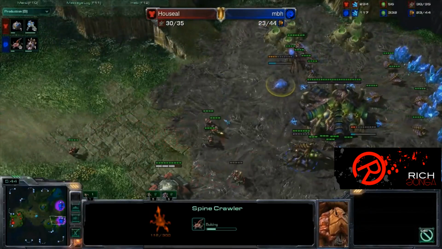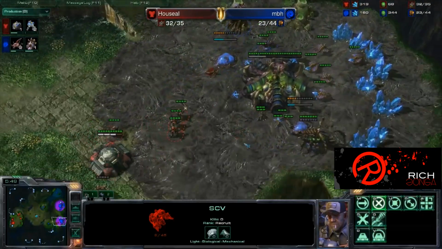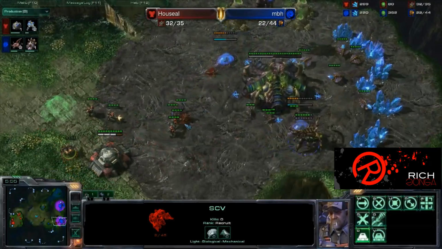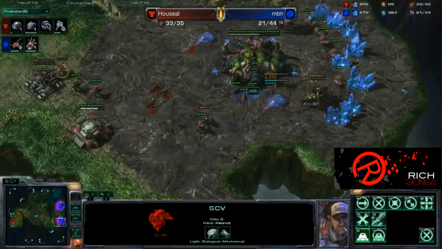However, the creep will also help in that. Oh, need to be careful with that SCV. Don't want to lose that. And he's going to try and put some pressure on these spine crawlers. Maybe a little bit of pressure on this queen. However, they're going to fall back to the bunker and be just fine.